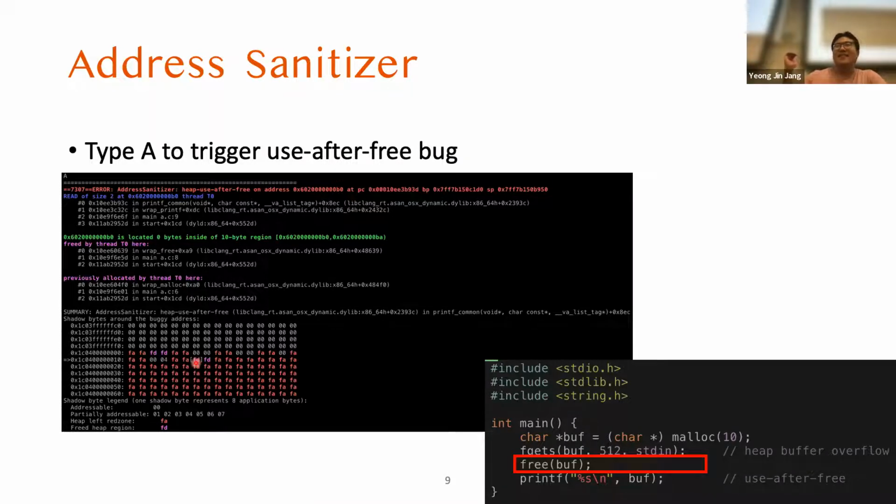So AddressSanitizer is not for deployment purposes. If you want to release your software and sell it, you don't include the AddressSanitizer because it's 3 times slower. But instead, you will have your own test running. For that application, you can add the AddressSanitizer and run with a lot of test cases. And if anything hits, then that's a bug, and you need to fix it. That's how we can use various compiler options to protect our programs.